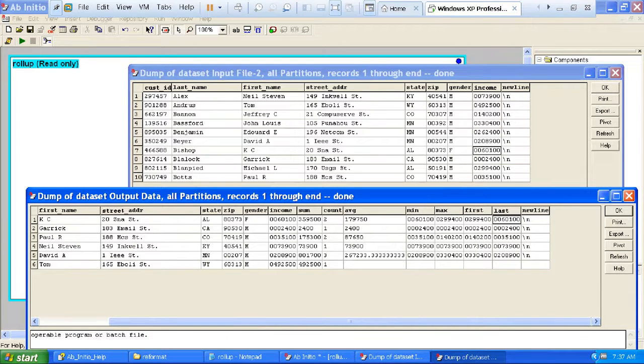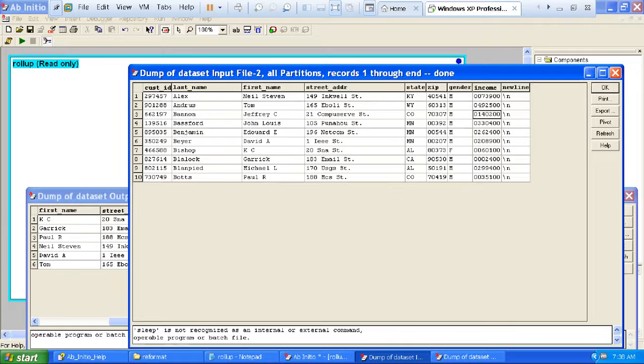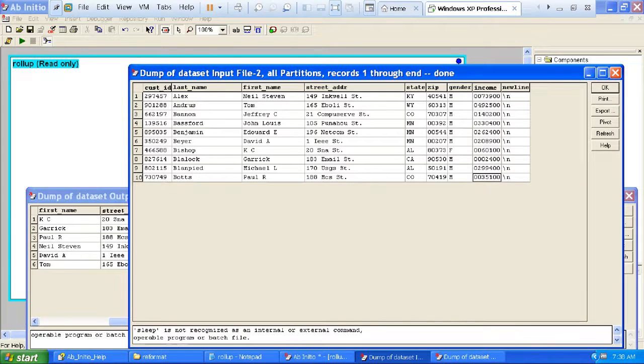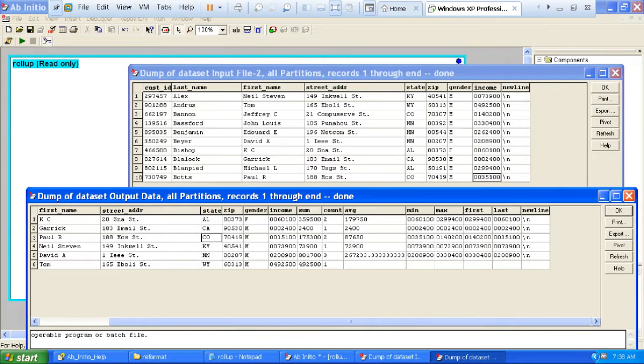Why? CA okay. Check the remaining also. We have 2 CO. What is the first record? CO. This one we got correctly. Okay, right? What is the second record? CO. Second record 3000, 35,100. Last record. Correct. What about AL?